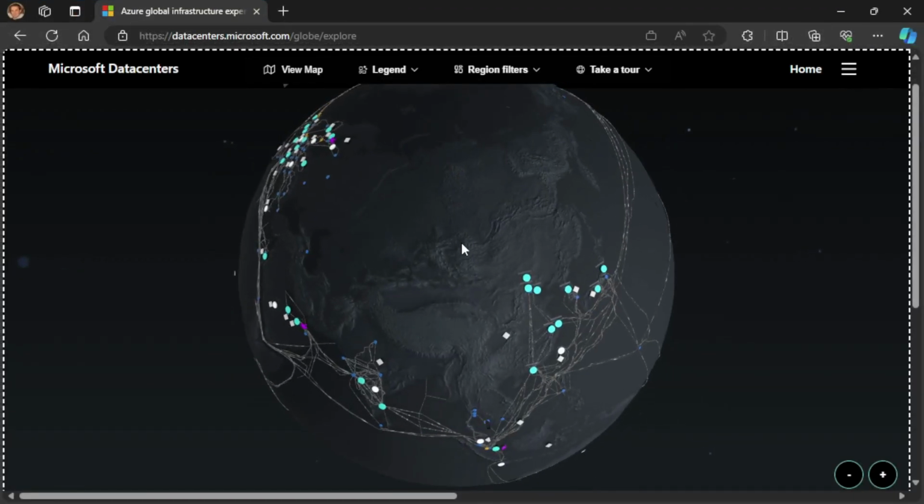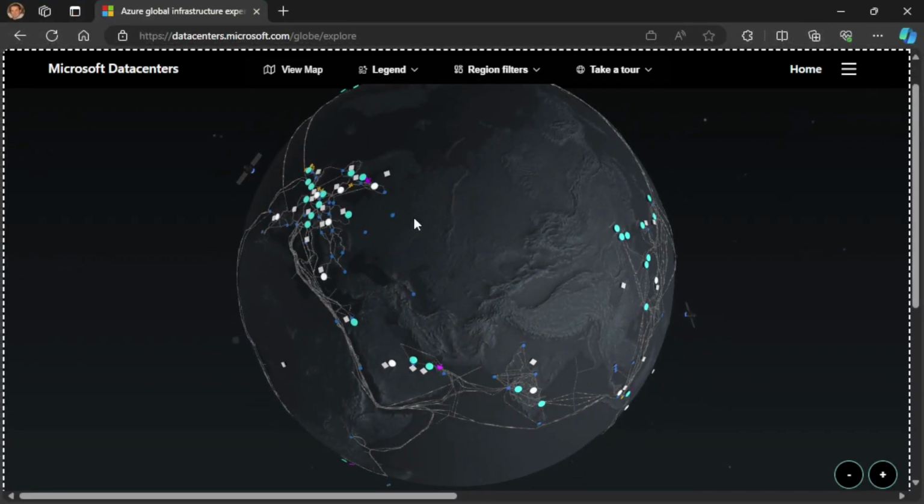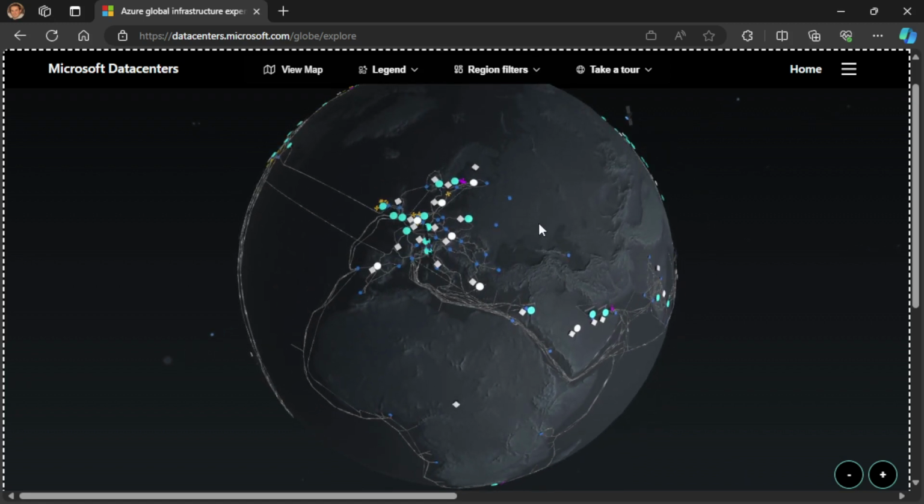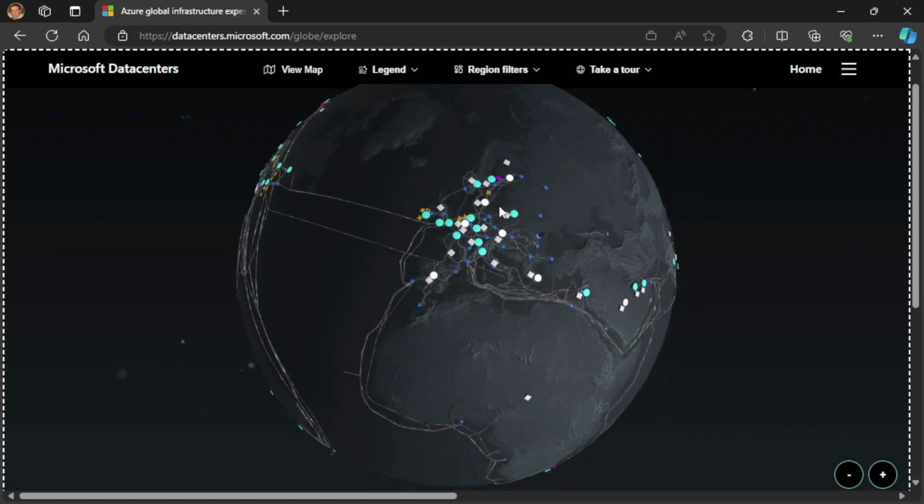So once you click on that link, it's going to give you this pretty cool interactive globe. And you can see here I'm in Europe, and I mention in my instructions there, in step 2, that you're going to pick one of these green dots here.